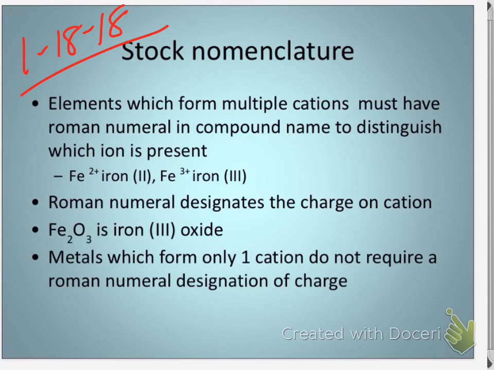We already talked briefly about the fact that with these types of cations, they are named for the charge. So the iron 2 plus is called iron 2. Not revolutionary at all. Iron 3 plus is named iron 3. And that Roman numeral is essential. It tells you what the charge on the cation is. You cannot just say it's an iron cation. You have to specify iron 2 or iron 3.